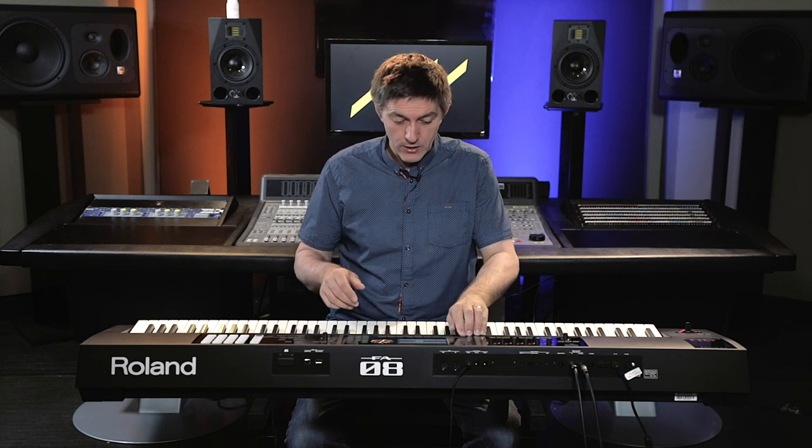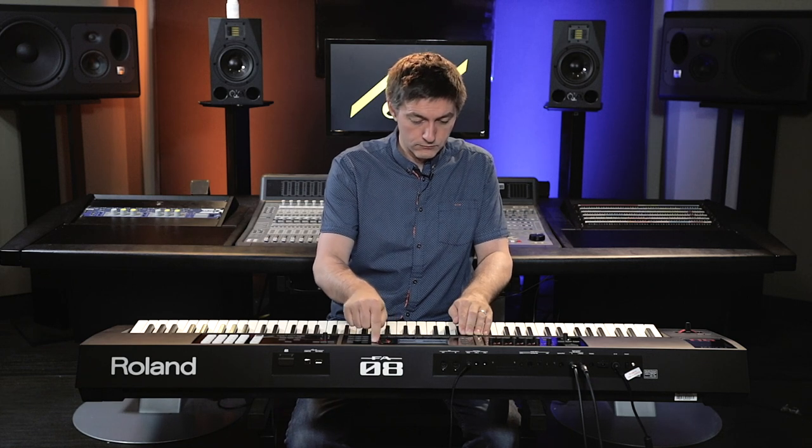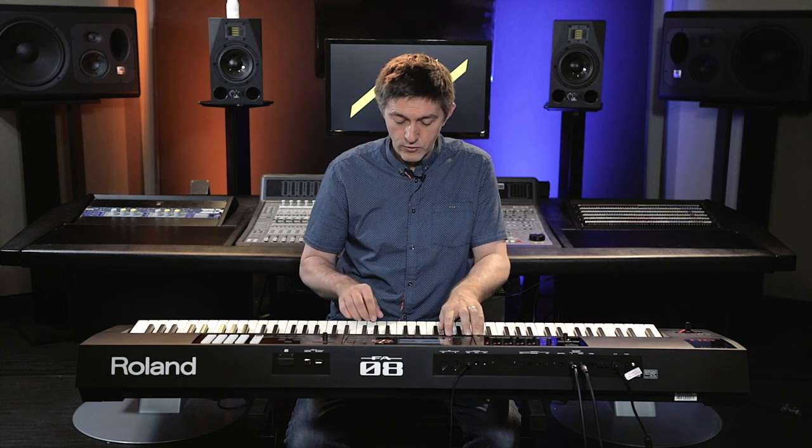In terms of the number of sounds on here, we've covered that it's coming to you through a number of different tone engines. But when it comes to the sheer number of patches that are available, it's pretty enormous. And they're all organized down in the front by category. So we've got drums and percussion, and then we've got acoustic piano, electric piano, keyboard and organ.